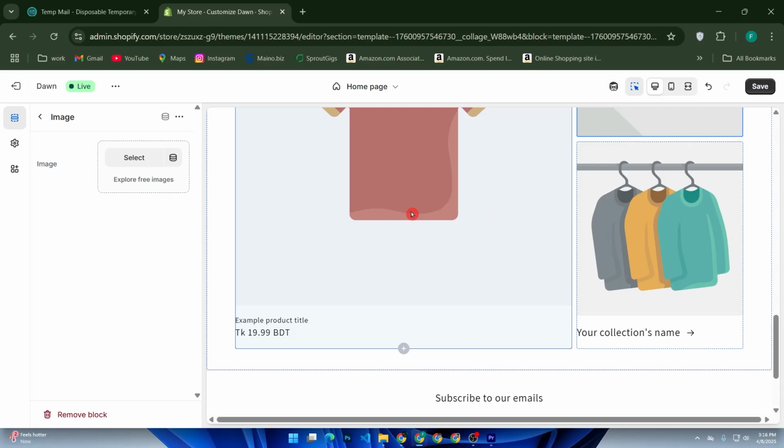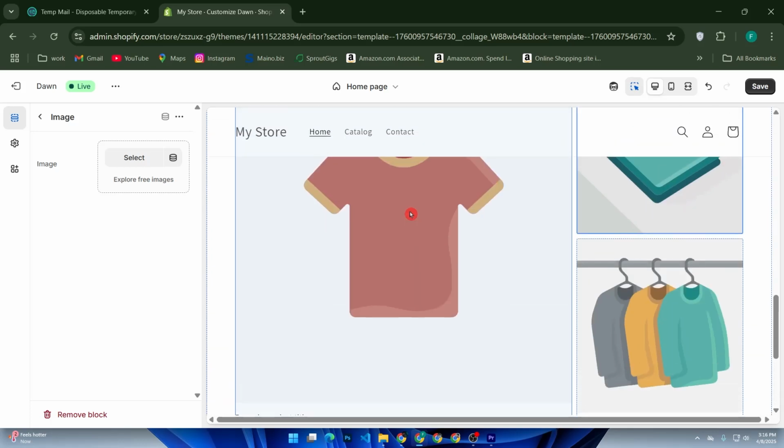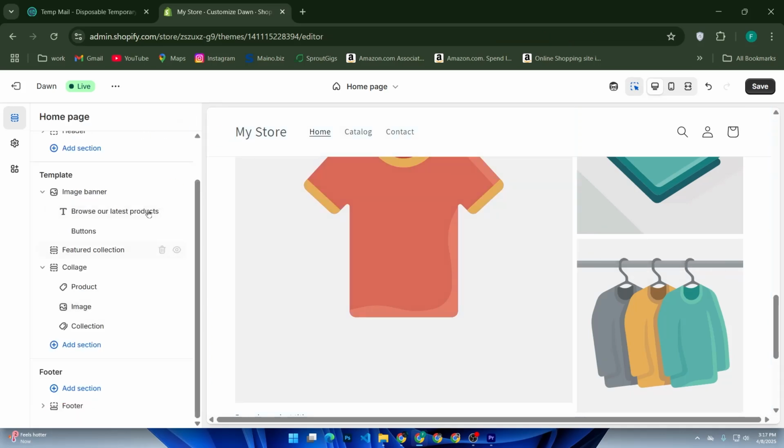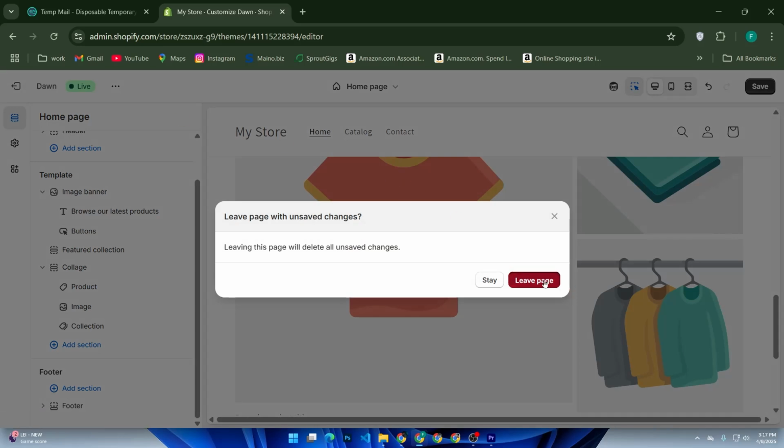Shopify 2.0 themes like Dawn, Refresh, or Sense let you add sections on any page, not just the home page. You can switch to a 2.0 theme under Online Store, then Themes, then Explore free themes and look for the 2.0 themes.